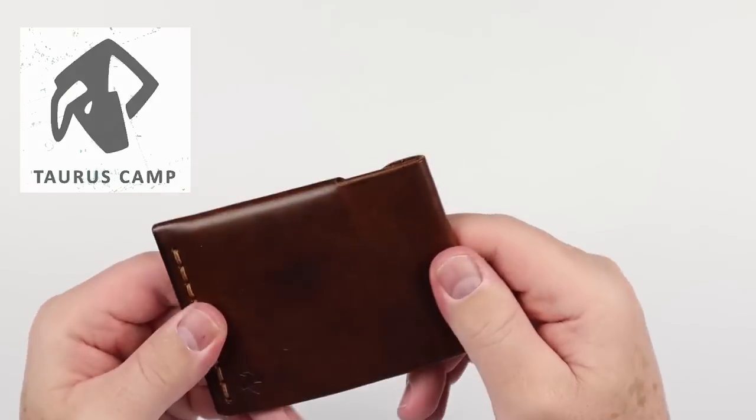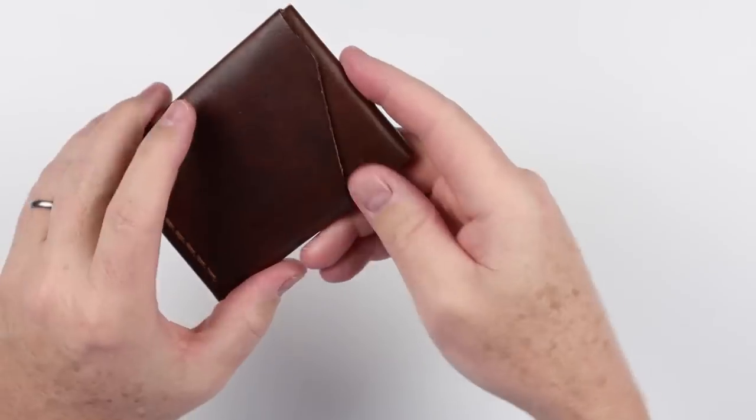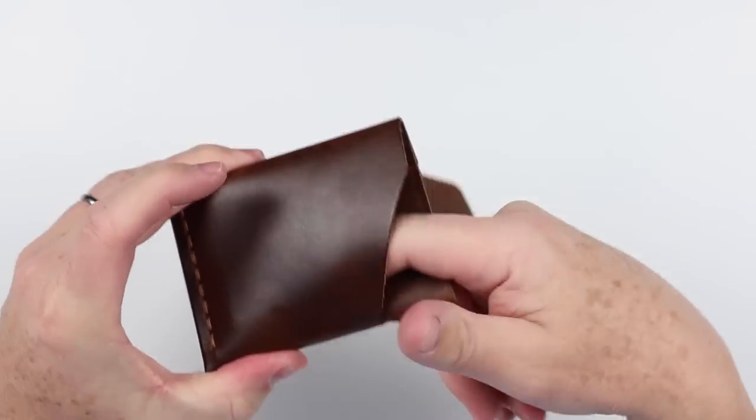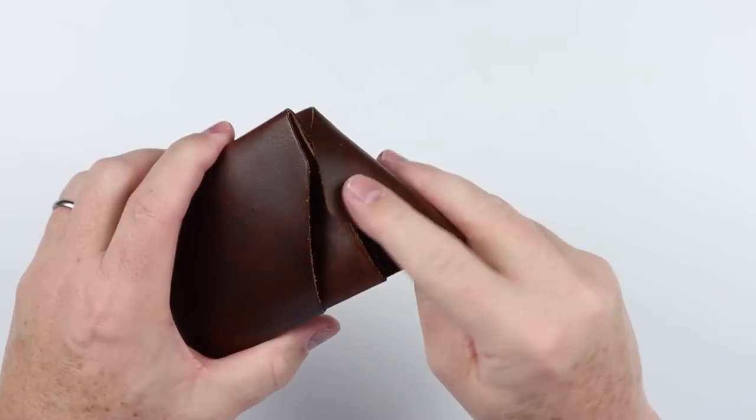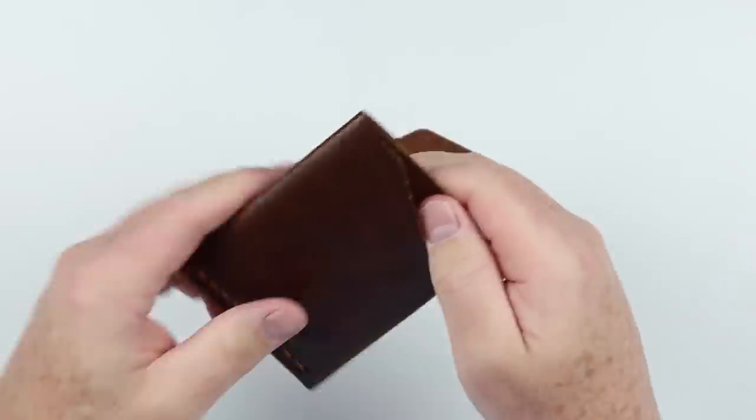Next is the Taurus Camp grain wallet. I really like this one. I have done a carry test on that. What really attracted me to this wallet was functional design. You can really tell when the designers work with and put an extra effort to understand how people use a wallet. It has an ability to keep cards for tap payment right here in the front, in this front pocket. It's really nice. I like being able to flip open this with my thumb. You just get in here and flip that open. Not hard to do. And I'm right-handed, so this works for me.